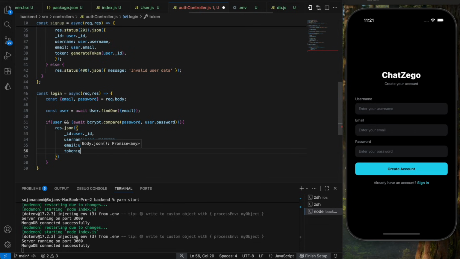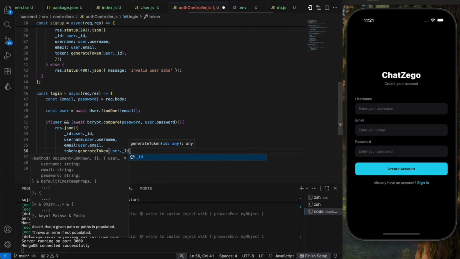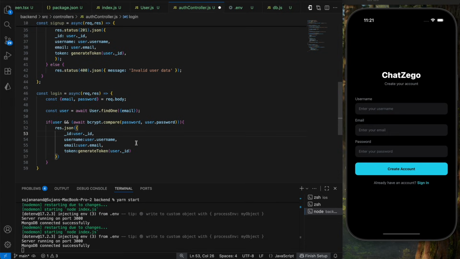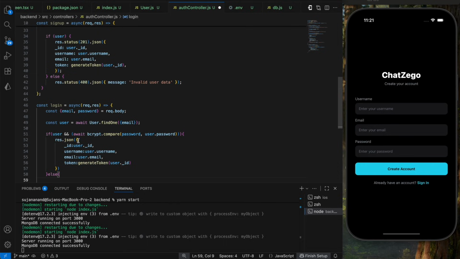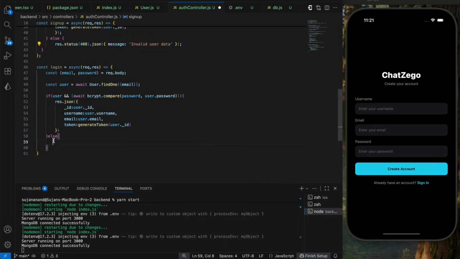Token is going to be equals to generateToken of user._id. That's it. Okay, else over here I'm just going to pass on this statement itself. So I'm going to say result of status of 400.json with a message saying invalid credentials.